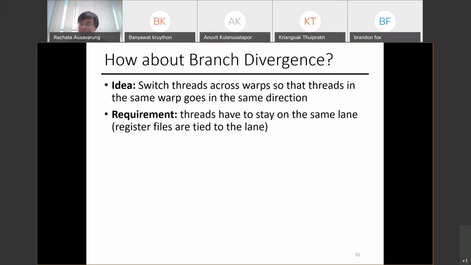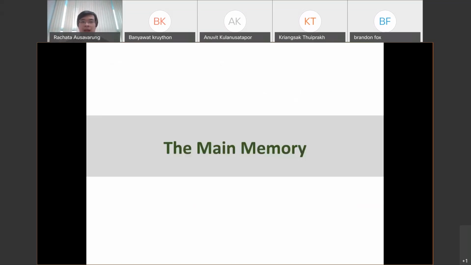If you're interested in this direction, also feel free to let me know, but I need to warn you that it's an older problem. So there might not be as much novelty compared to looking at how you manage the memory on the GPU. And we talk about the memory, right? So before we move on from the GPU topic, any questions before we take a quick break and we'll talk about DRAM?